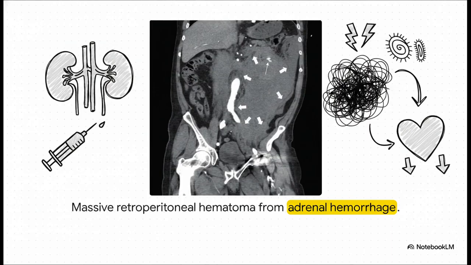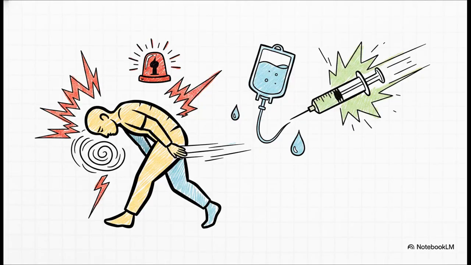Because the adrenal glands are among the most highly vascular organs in the human body per gram of tissue, things like blunt trauma, severe bacterial sepsis, or even excessive anticoagulant use can precipitate catastrophic uncontained bleeding. And while we often manage it conservatively, you have to be vigilant because it can rapidly lead to profound hypovolemic shock. But perhaps even more deceptive and honestly more terrifying is acute adrenal insufficiency, or an Addisonian crisis.